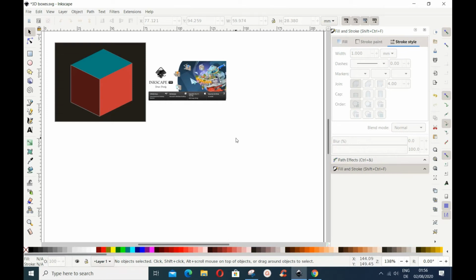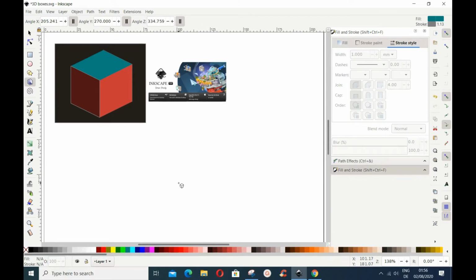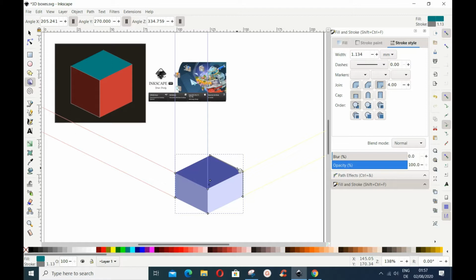In this tutorial, we want to look at how to use the 3D boxes tool in Inkscape. I'm using Inkscape 1.0, so I used it to draw this box here. Now let's start by drawing it, and then we try to draw in the circle, see what comes out of it. So we get something like this. I have some stroke there. I will remove it because of what I did before.